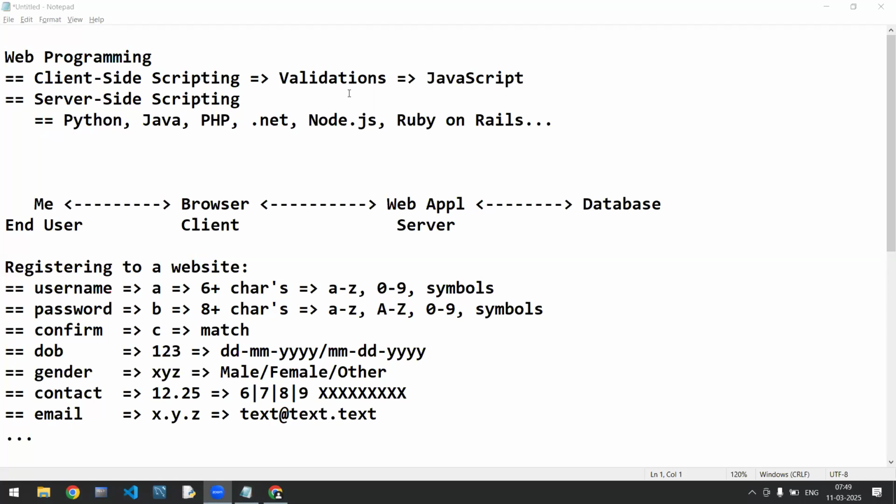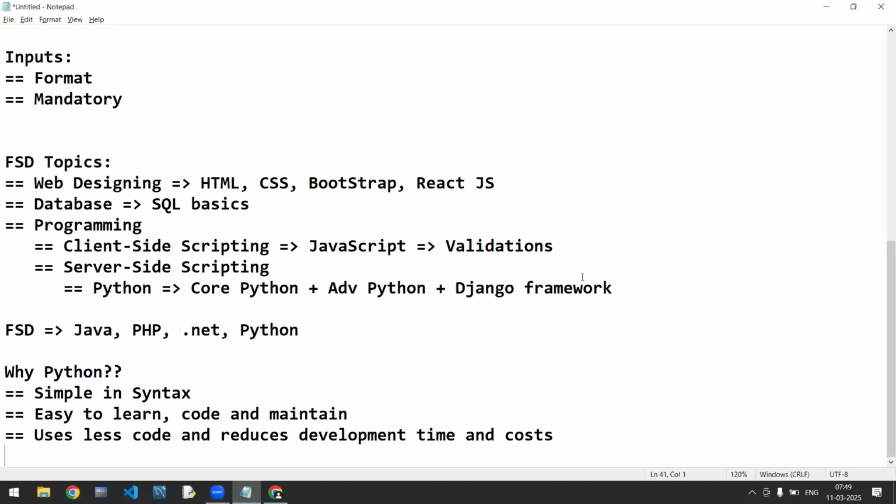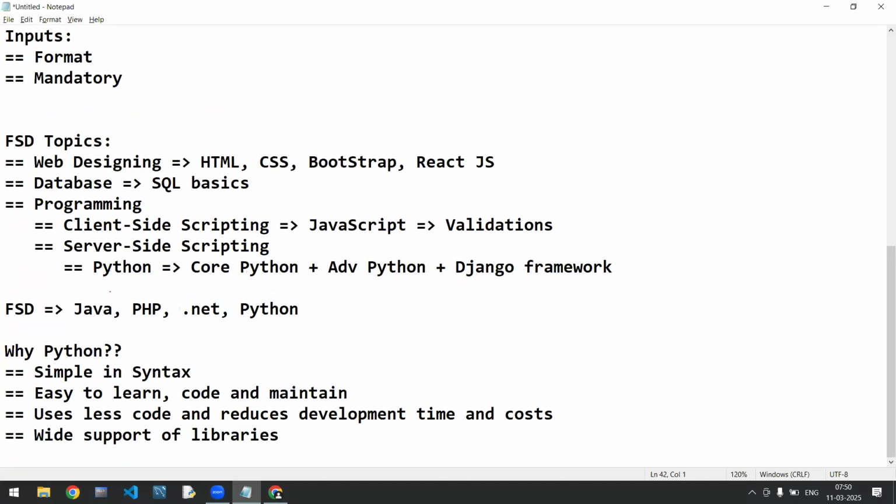Why it uses less code is because Python has the support of built-in libraries. Lots of built-in code is provided by Python. A wide support of libraries is provided with Python.